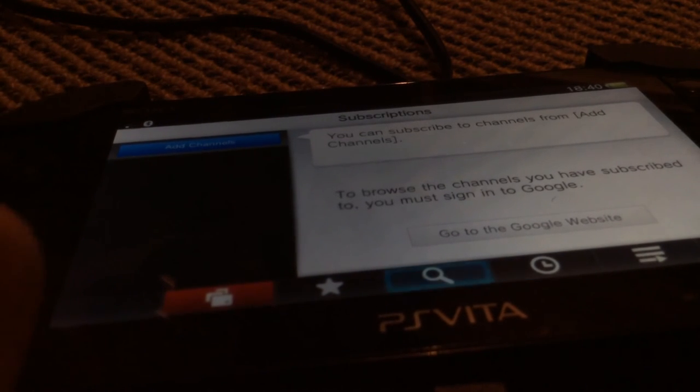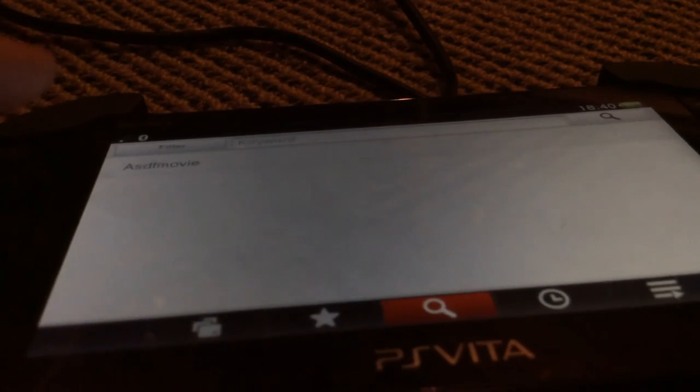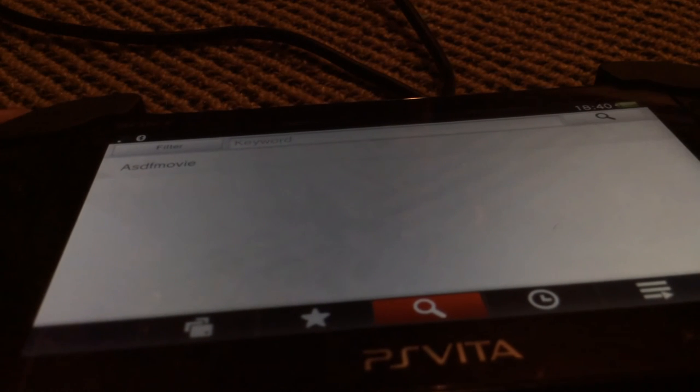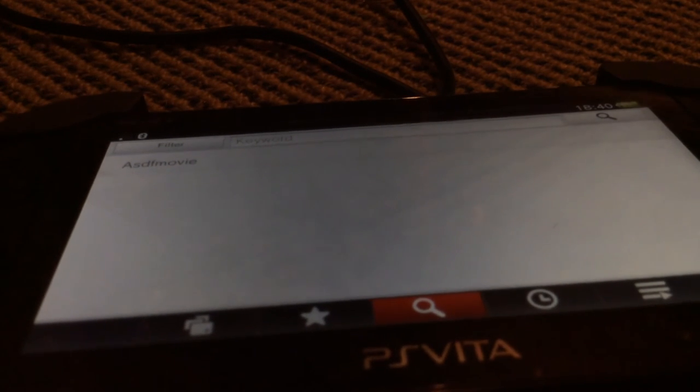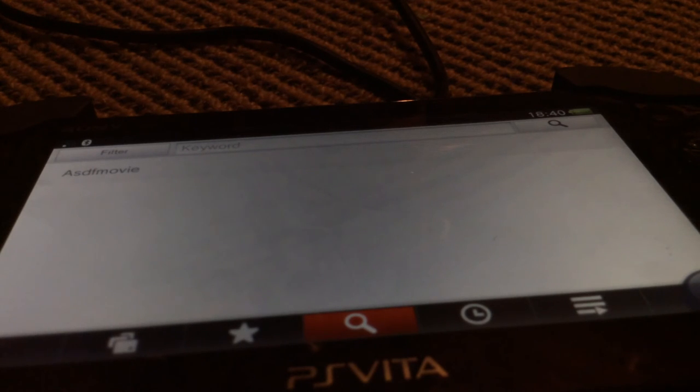Before anyone even asks — no, you cannot do a PSGM code and open call with this, or anything like that. You cannot use this to open package install or anything. I have already tried and it did not work. I was kind of hoping it would — that this could be the finder of a new way of running package install. However, when I clicked the link, it took me to the link and I clicked on it — the link that would apparently open package install — and it just said: 'Cannot find the application you specified.' Which is what it always says whenever it's been patched. So you can't run package install through this in-app browser.